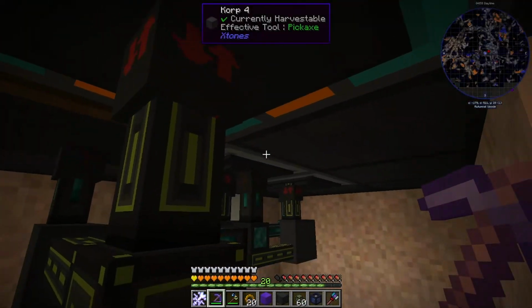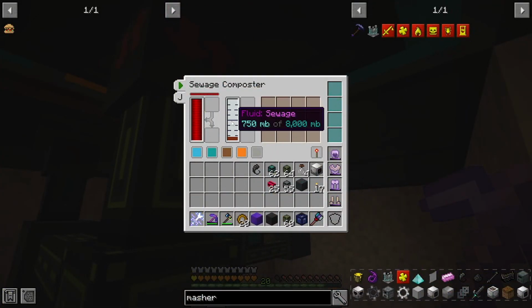I mean, it's not terrible. It's going. What was it? The 2 buckets? Was it? Is there a recipes button in here, or do I just have to figure it out?